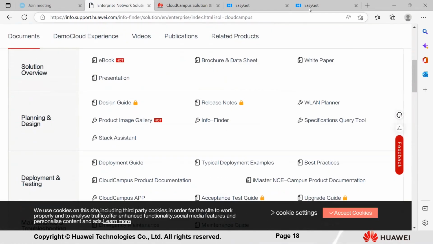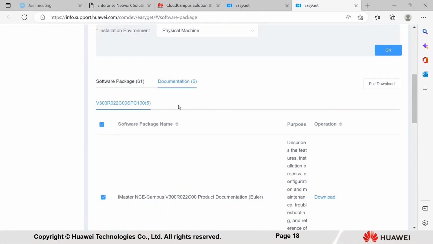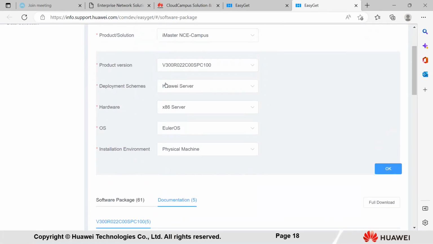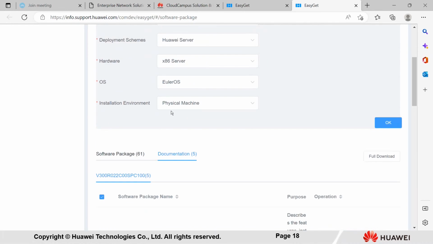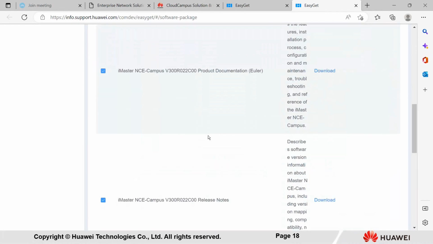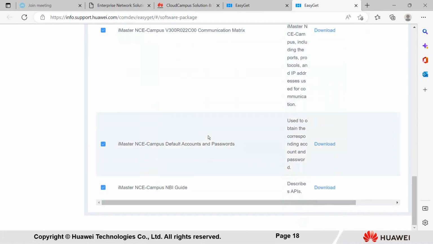There's a ton of documentations, and how do you pinpoint the documentation that you need as soon as possible? You use EasyGet. Based on the information that you put in, the versions, the server and the hardware and the operating system, installation environment, it pulls out the exact documentation that you need to read about.